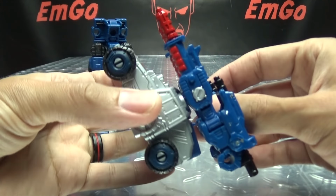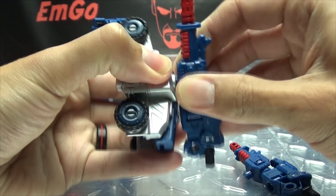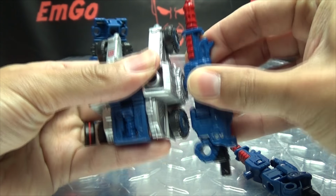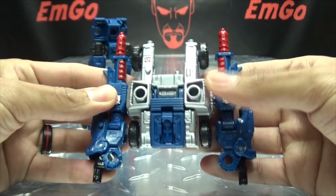And as far as this section goes, you want to remove these pieces. Yes, he parts forms, but he parts forms with a purpose, and it's a really good purpose in my opinion. But you just want to unplug these and plug them into the sides to form his arms, like so.